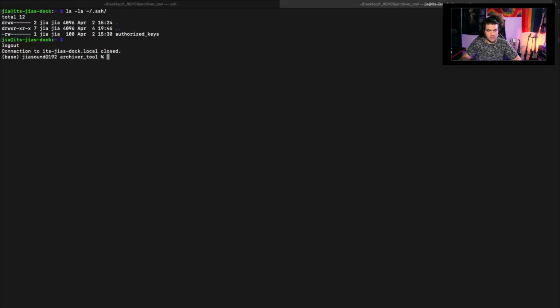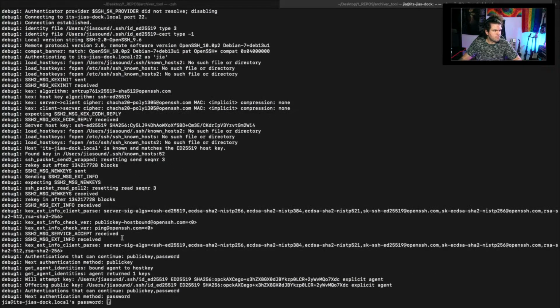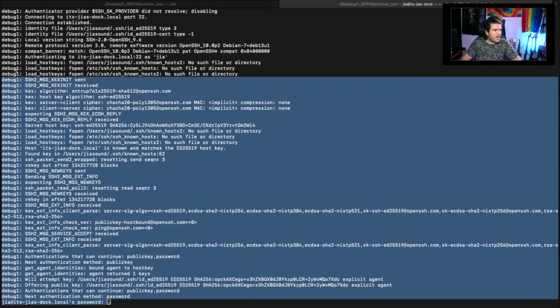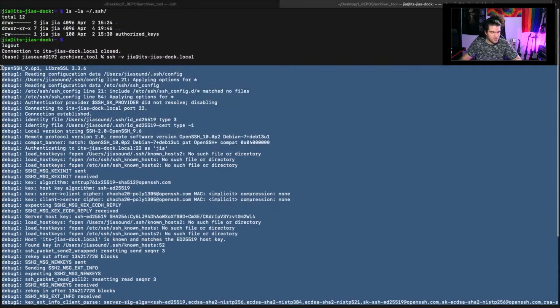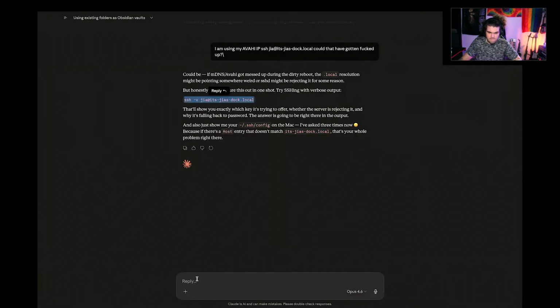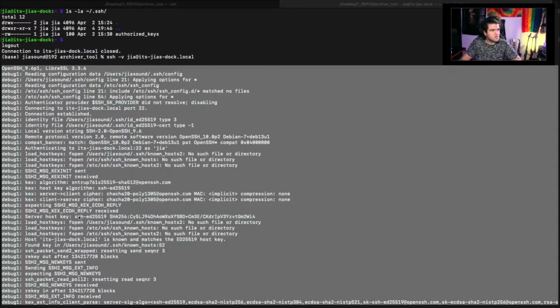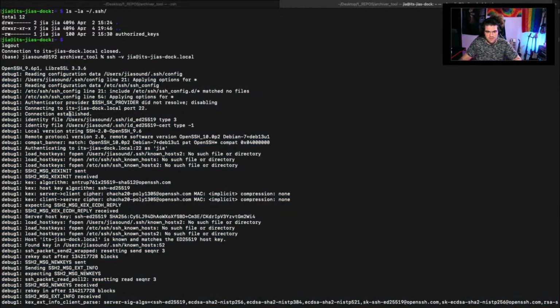I didn't know that was even an option. That's pretty cool. This actually says exactly what's wrong with it. That's a cool tool. I don't know, I could do a verbose version of that.